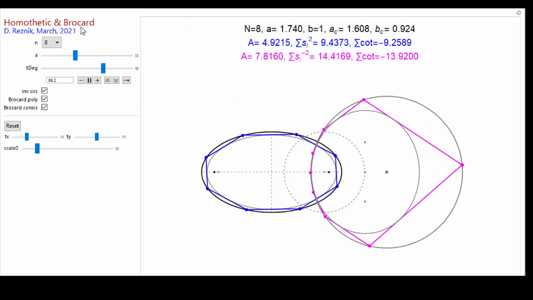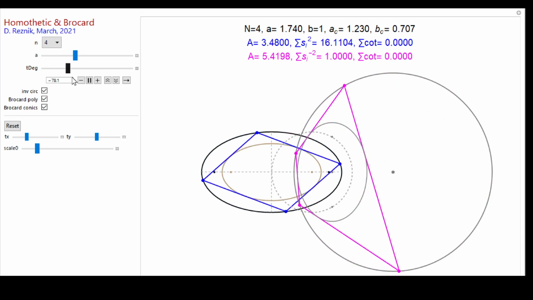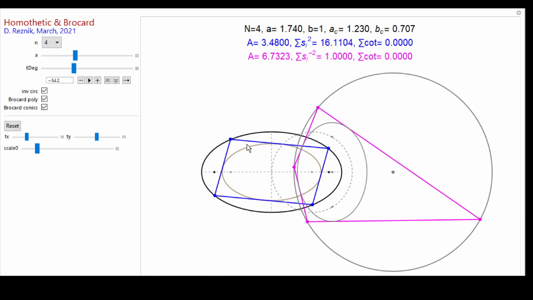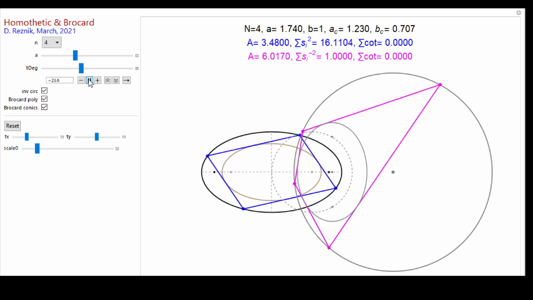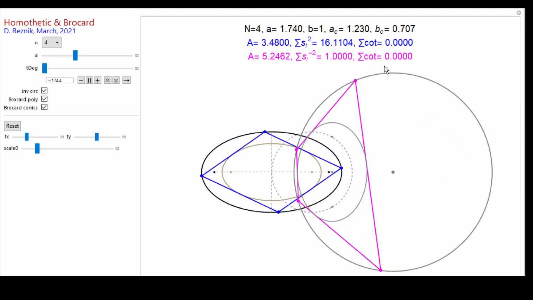Now, there's one interesting thing that happens for n equals 4, and let's show that. Here's n equals 4. Now, the original homothetic family, the blue family, is a family of parallelograms. Now, parallelograms are known to have supplementary opposing angles, so they're going to actually have a null sum of cotangents. Okay. Now, the same thing is true for this family here, and I don't really have an explanation. This is not a bicentric family. It's not interscribed between two circles, but somehow the sum of its cotangents is also 0. So this remains to be proved. We don't know why that is.